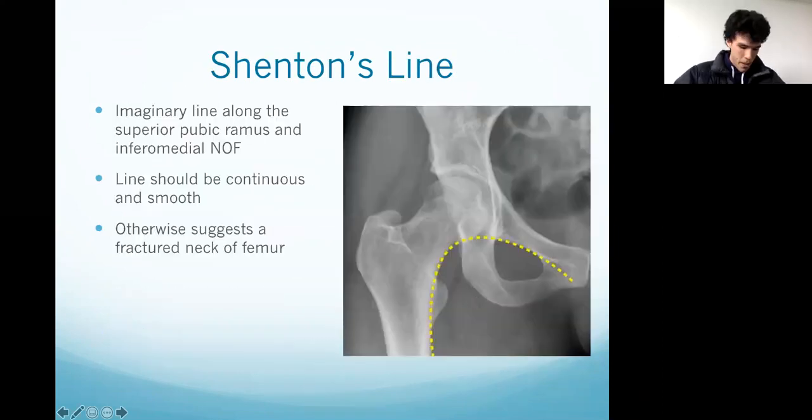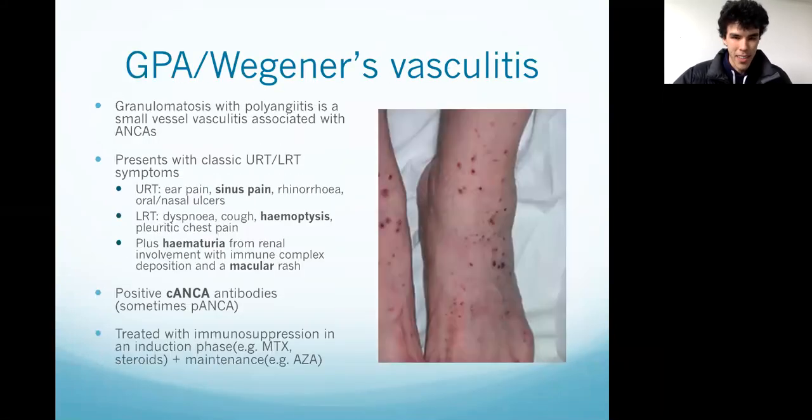So from here, we're on to the weirdest of things. So they're basically just conditions that you should have heard of, maybe know a couple of buzzwords for, but you definitely shouldn't stay awake at night thinking about things like Wegener's vasculitis. It's also known as GPA or granulomatosis with polyangiitis. They'll probably give you both names, but good to know both in case you run into it.